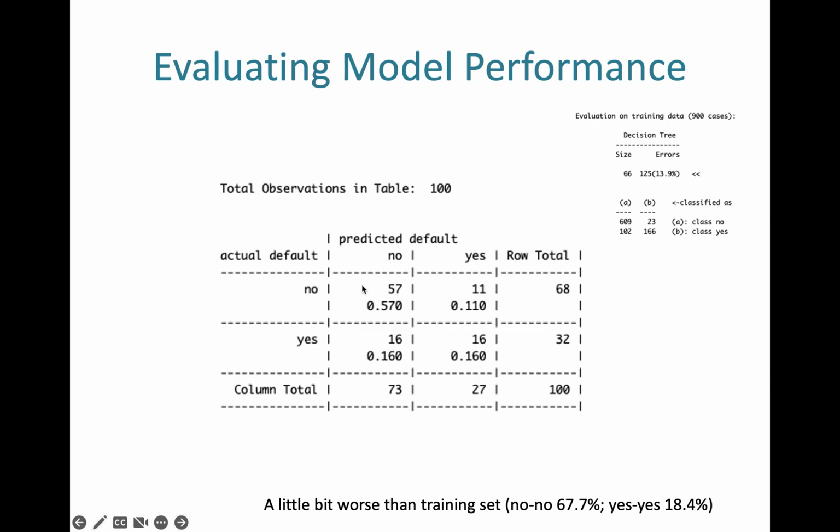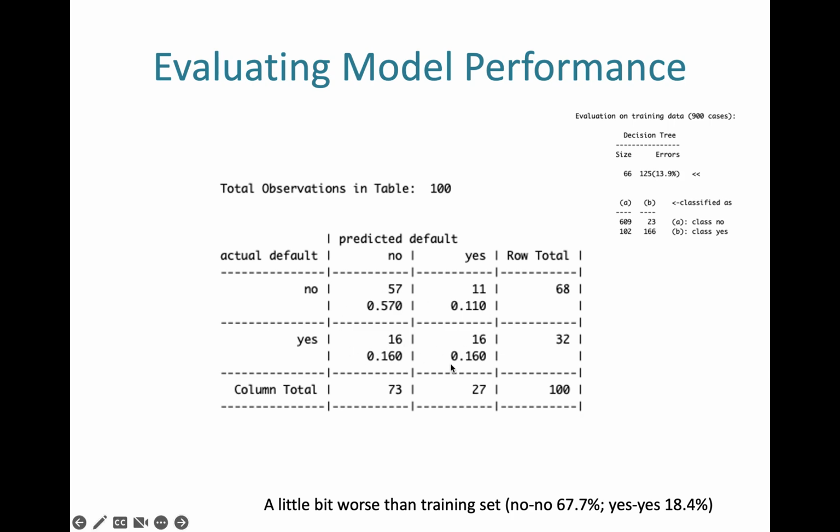However, as you can see here, when we predict that it's not going to be a default, we capture most of the cases where it was an actual default. So out of the total 68 defaults, we capture most of them as being defaults. What happens with the actual defaults, and we had 32 of them, is that this decision tree is not as good at detecting whether someone is actually going to default or not. We are good at detecting the true negatives, but we are not as good at detecting the true positives. It's basically like throwing a coin, right? Like 0.5% of the time we're saying yes, they default, 0.5% of the time we're saying no, they don't default.